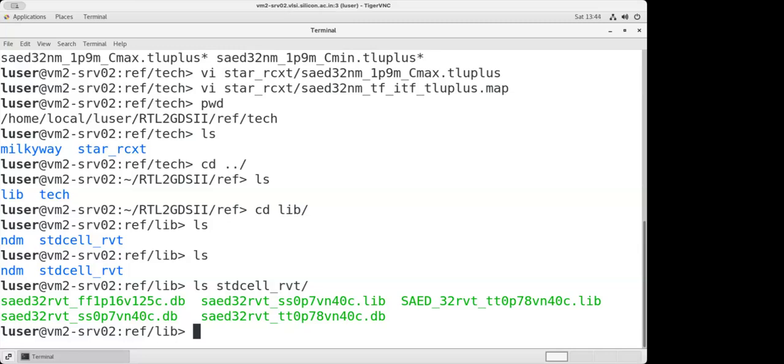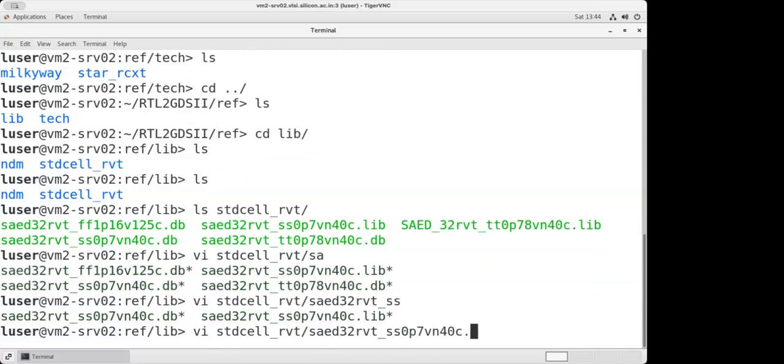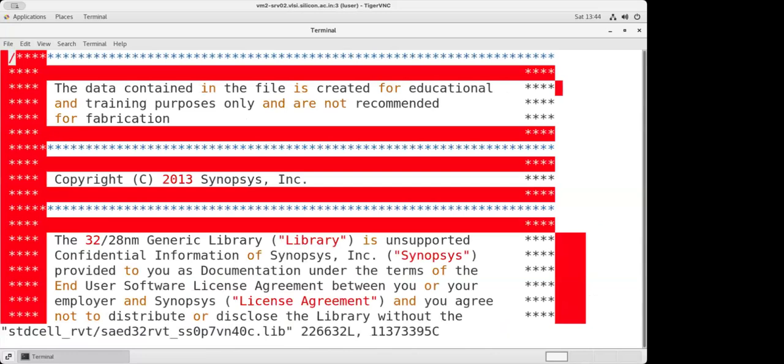And this .lib has information about all the cells. So I will just show you one of the cells here, so that you can understand. See, it is a readable file.